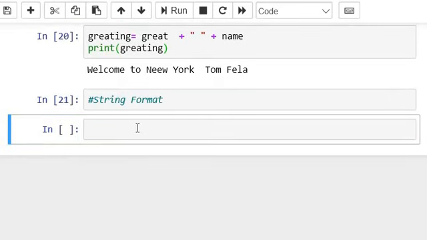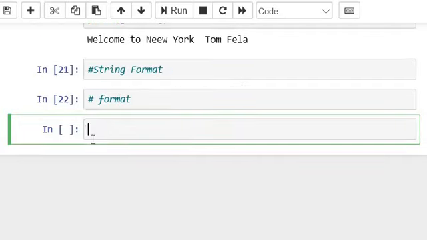For string format, we use this particular method called format, and for us to use that, we pass the argument in a placeholder within the string. Let's go ahead like this.